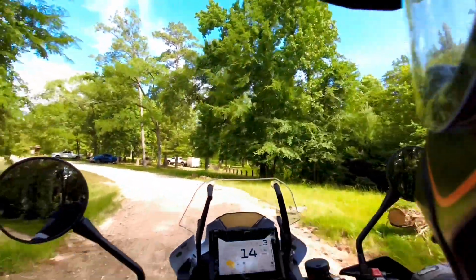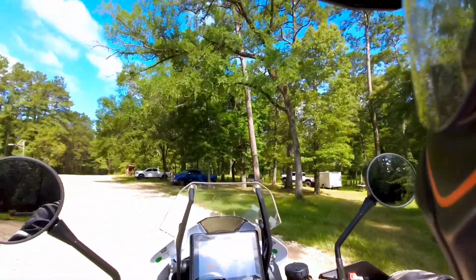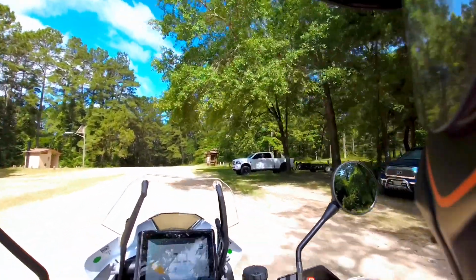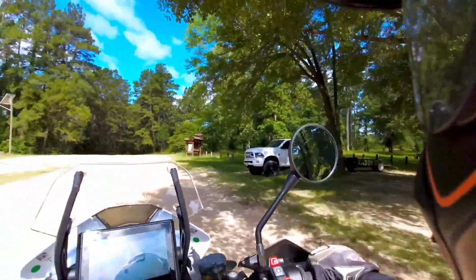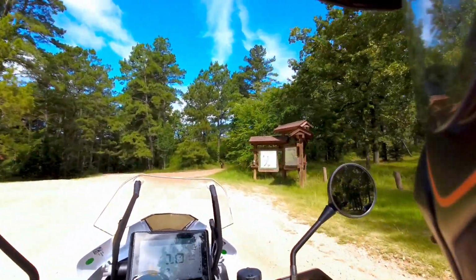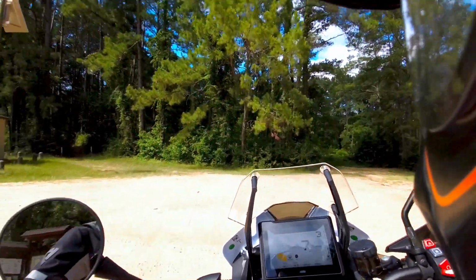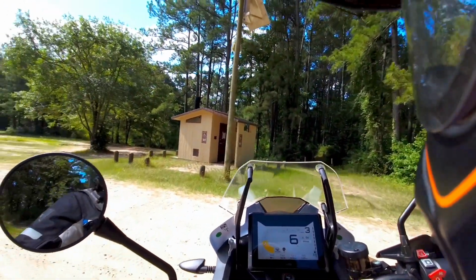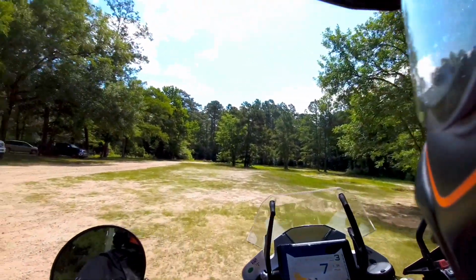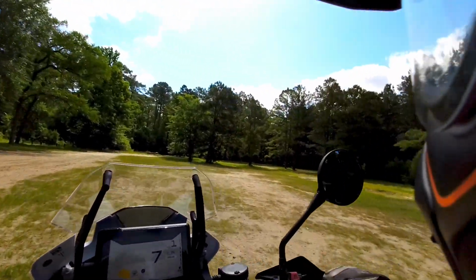But I mean, this bike performs really well with the stock tires, and suspension is really solid on this bike. You would not go wrong. I'm 5'8", 155 pounds. There is no way I'm ever going to bottom out my suspension. I doubt I will. So far I'm happy with the suspension setup.